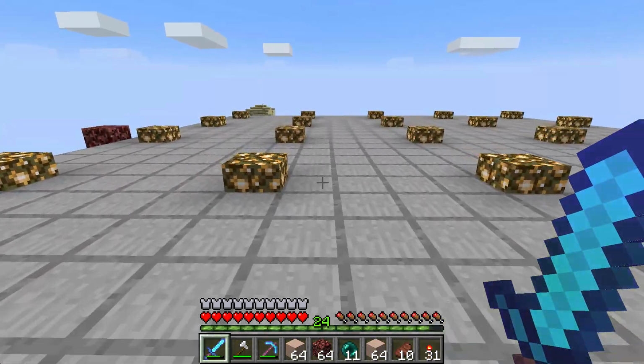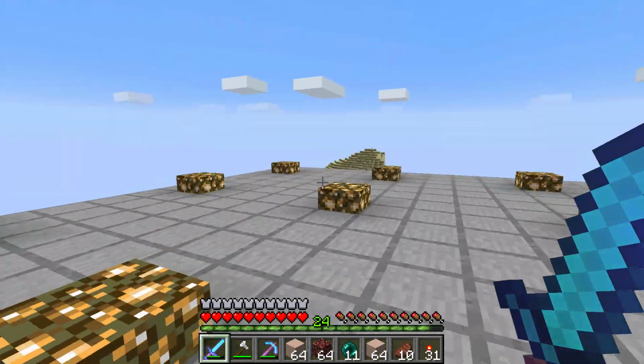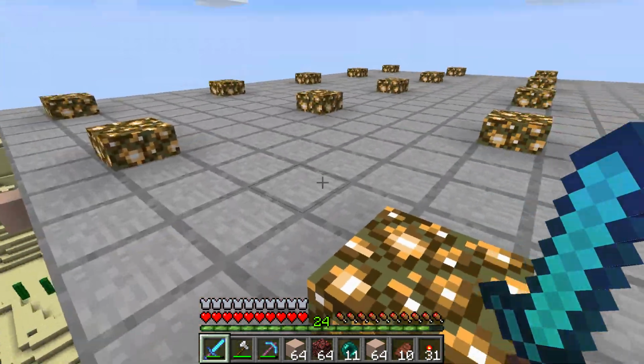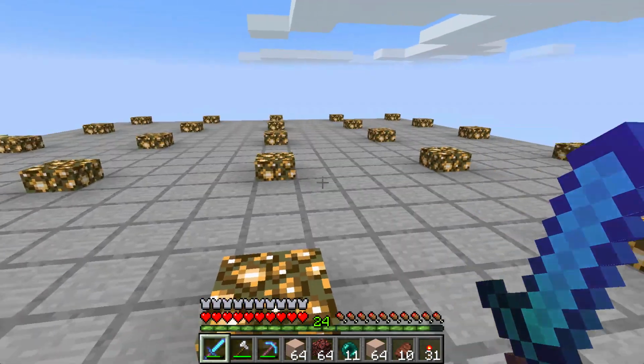Same pattern, which is kind of nice anyway, because it'll help me line things up here, and I don't really mind. It's okay. Not really a problem. So that's what we're going to do. We're going to just put the glowstone there.